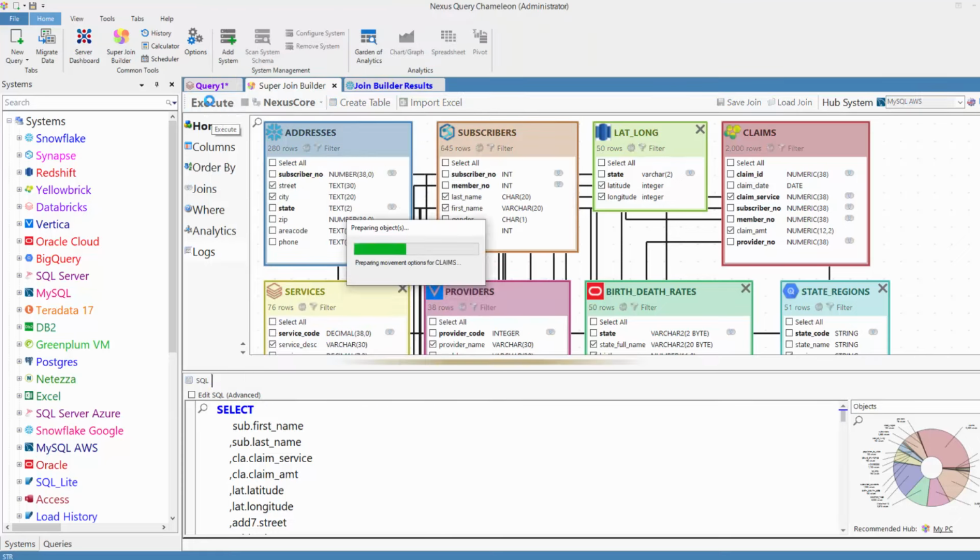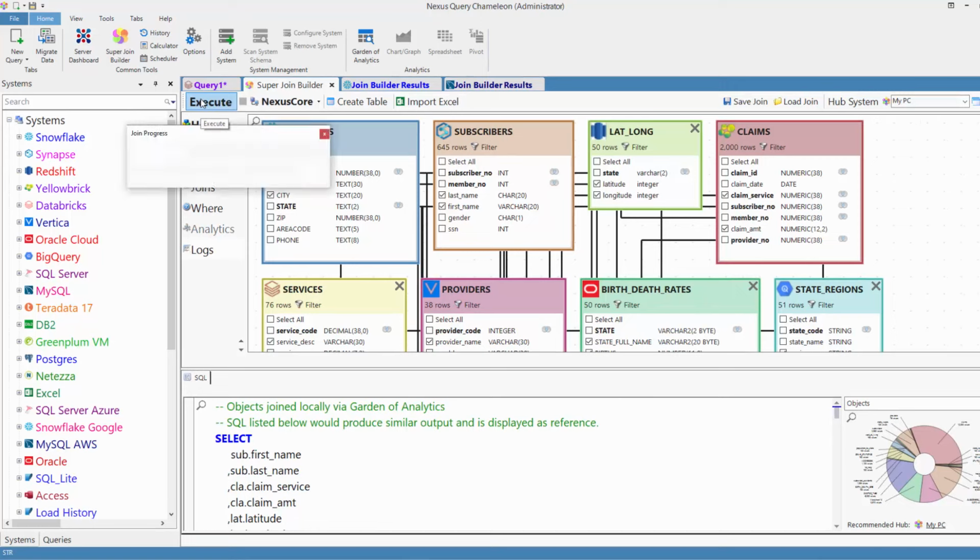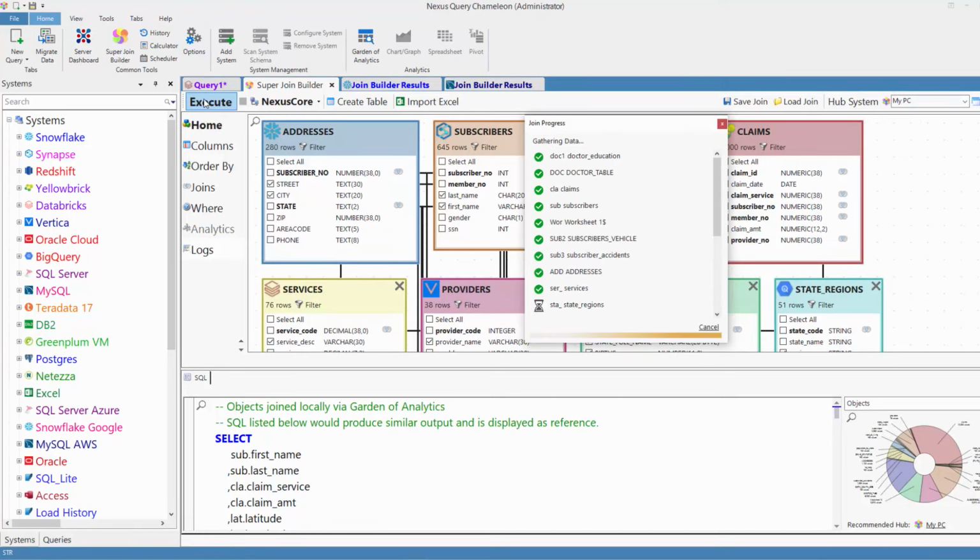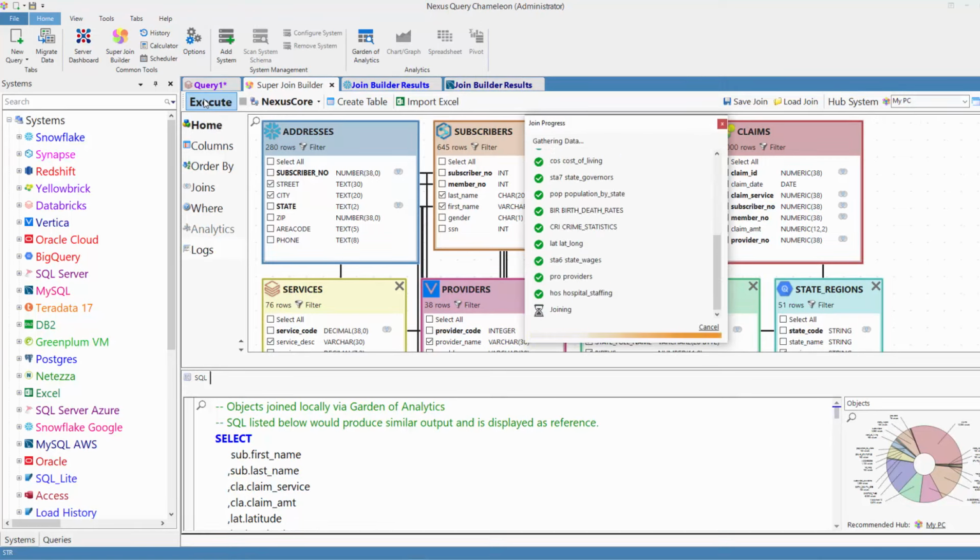Now watch this. When I execute it, Nexus will query each table separately from each system, bring it back to my PC, where my CPU and memory has processed that join, and right there it is. Now watch how clever this is. I opened up my Snowflake tree, SQL class schema, and I just dragged that answer set right to that tree. Nexus is going to build a table on Snowflake with that data and move it with high-speed utilities.